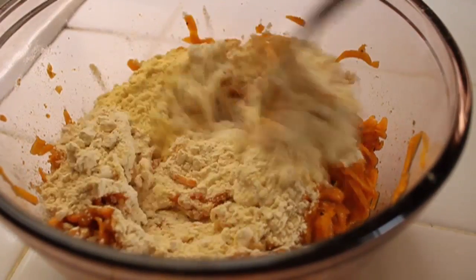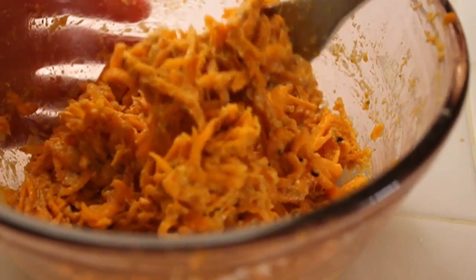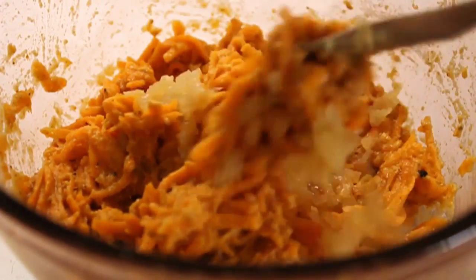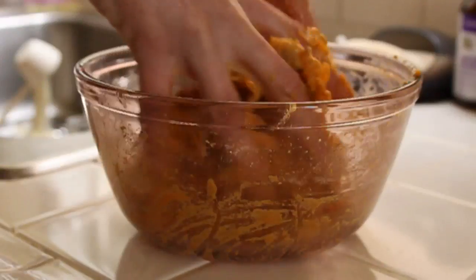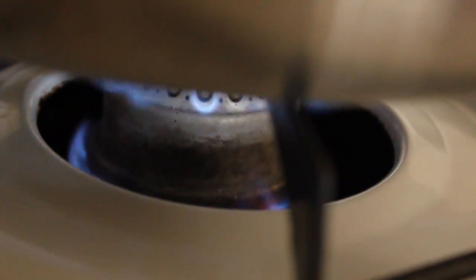We're going to add those two non-wheat flours to our mixture and give that a quick mix. We really should have added our now-cooled soft sweet onions, so we're going to mix those in, and then that is really it. It probably would have been okay mixing with just a fork, but when your name is Stephanie Stivetti, you got to get all Italian on this thing and use your hands. Either way, once it's mixed, you're ready to fry.